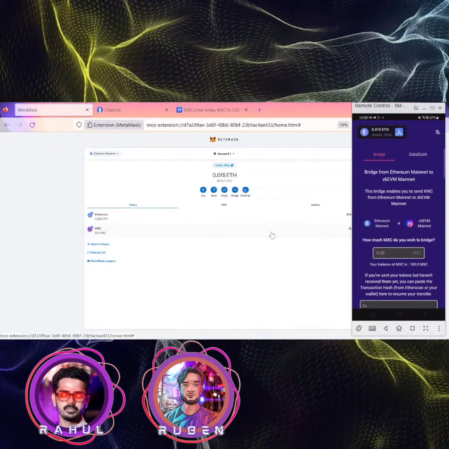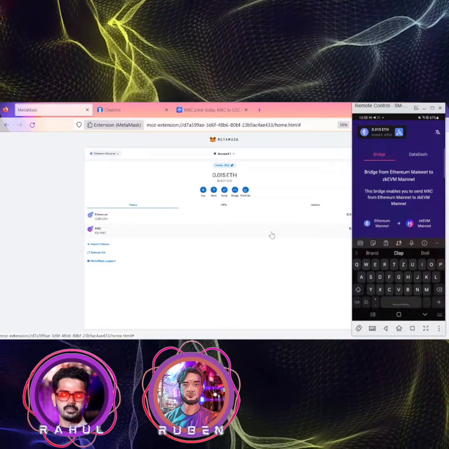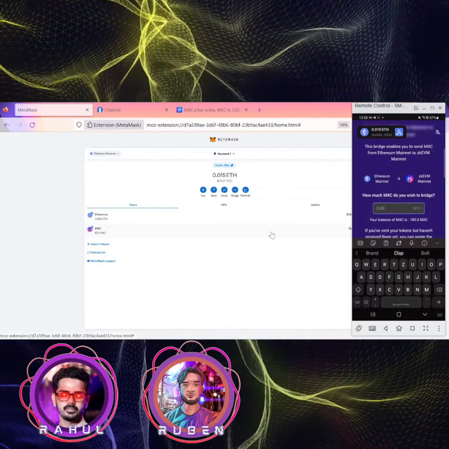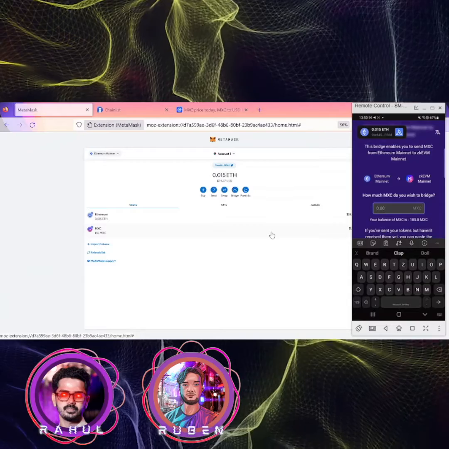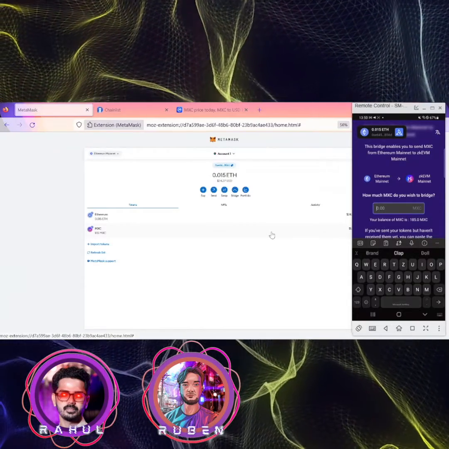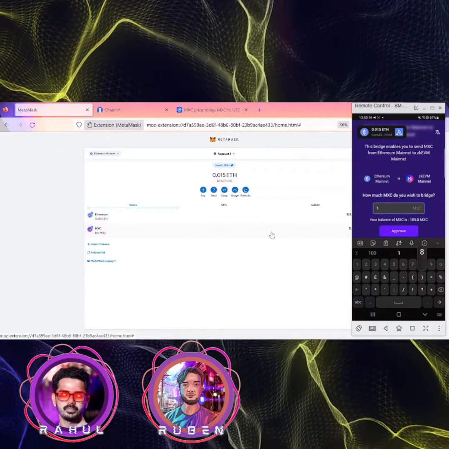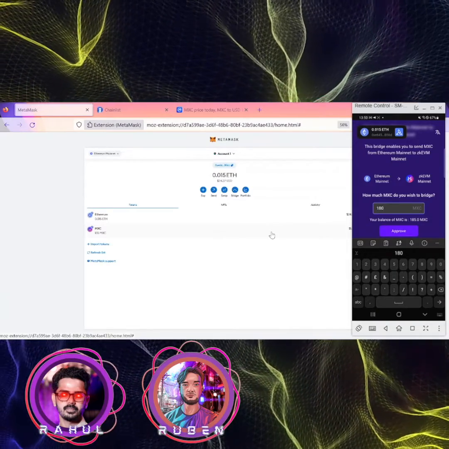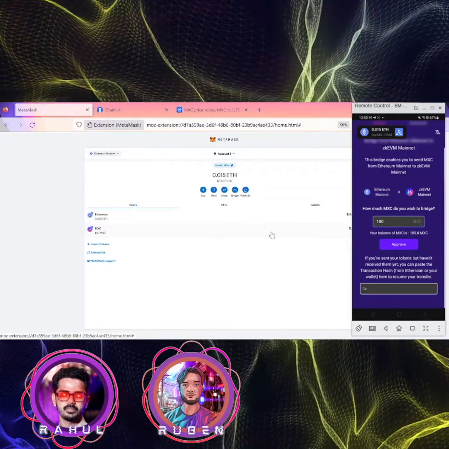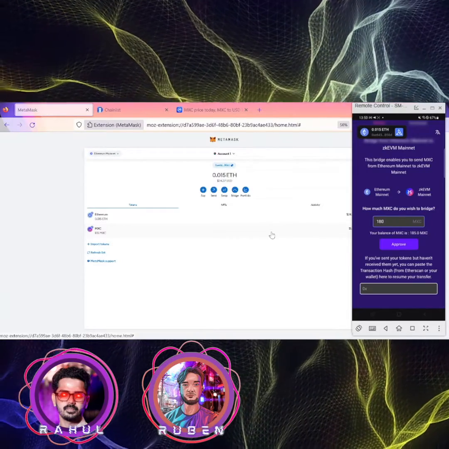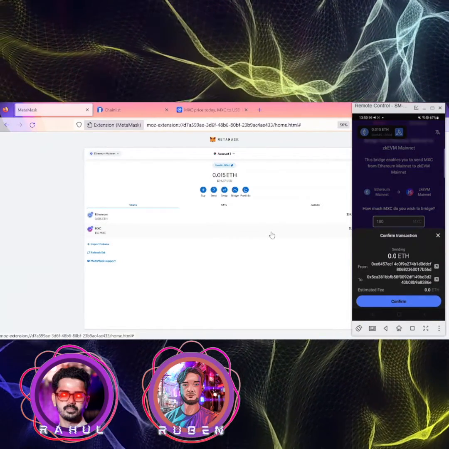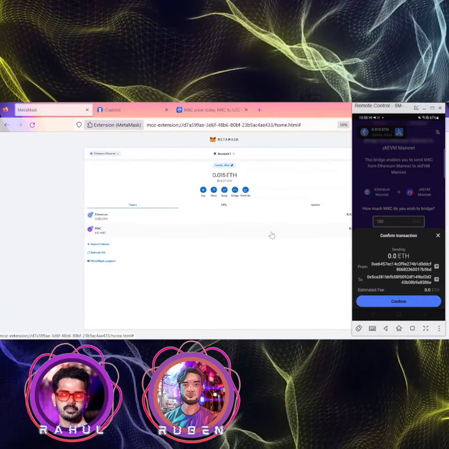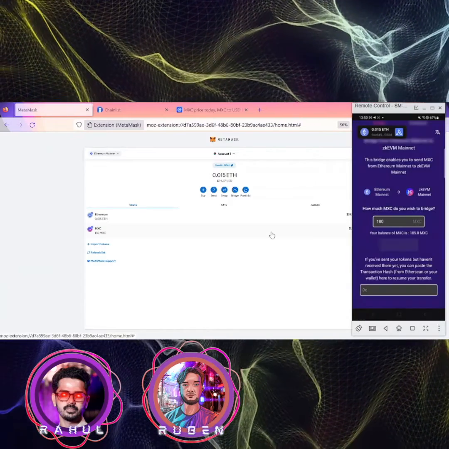And we can also see the 185 MXC, that is the balance on ETH. Let's try to bridge it on to zkEVM. Let's transfer, for example, 180 MXC. We'll have to approve it. And let's confirm. You can see the details here.